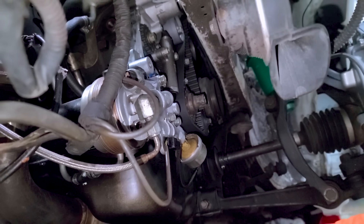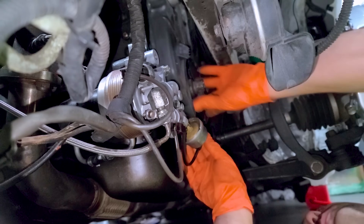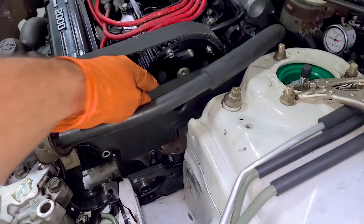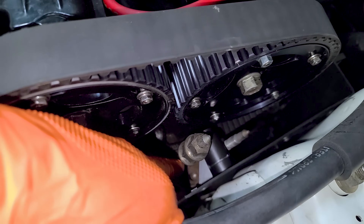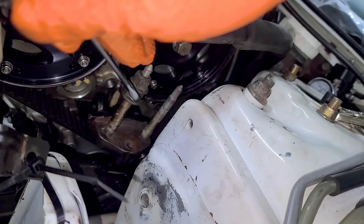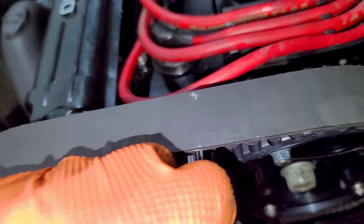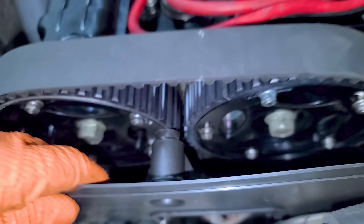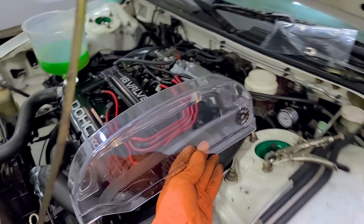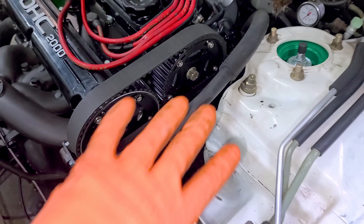We got a new sensor on order; I just put this one in temporarily. Right now we're going to put everything else together like the timing cover. There are three pieces to this timing cover madness. I had to replace one piece because it was broken. To get the cover on, I need to remove the motor mount stud. The trick is taking two nuts, tightening them into each other, then spinning the bottom one to remove the stud without vice grips. With the timing cover pieces installed, we want to start it before putting all the accessories on to make sure nothing's rubbing.